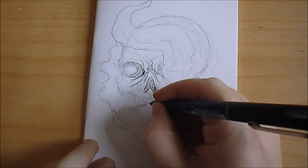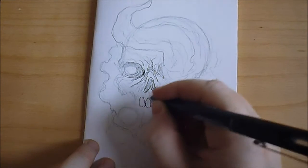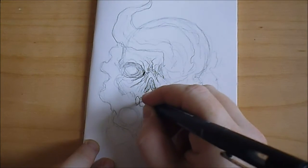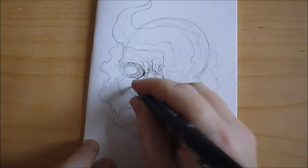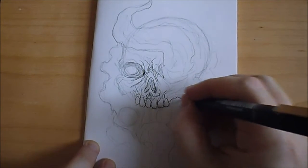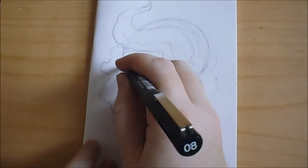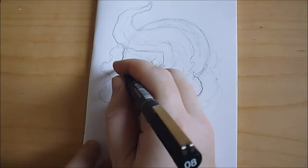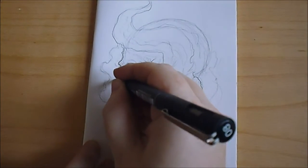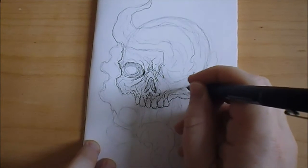So I'm just making a start, quickly inking these. I mean, real quick. I'm not too bothered about details at the moment, as I can finish everything off later on. I'm just more concerned about the way it looks, particularly these skull drawings, and I want a nice dark contrast for this artwork. I'm using a Unipin fine liner, 0.8, which is a thicker line. So yeah, that's what I'm doing.